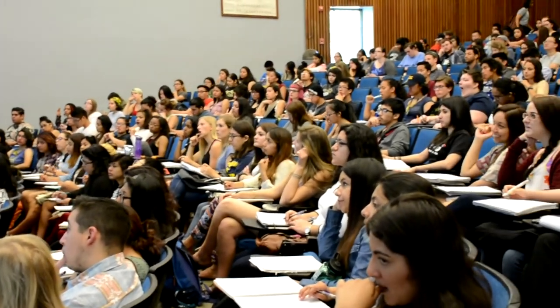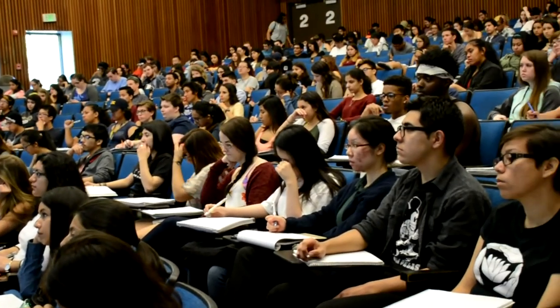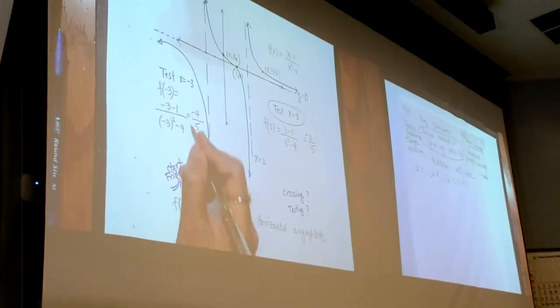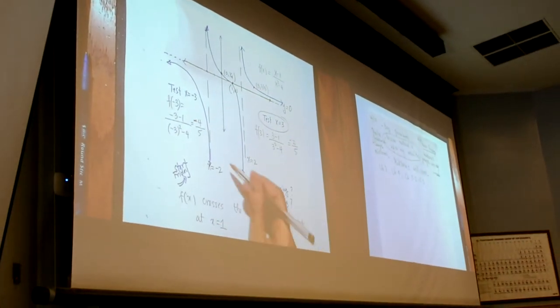So a typical class size for me is anywhere around 450, 460, 470. So technology is a strong kind of communication platform for me to communicate with my students. So I create a website, I have all my teaching class notes and everything that is related to the class in the website. But most of the instruction that I do for my students is not through technology, that is more in person. So I like to have kind of a hybrid or kind of like a learning environment where I use technology for communication to reaching out to students to getting them all the material I need to post my class notes, put things that I want them to look at before coming to class.